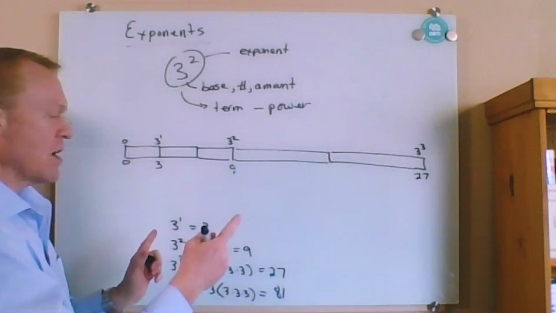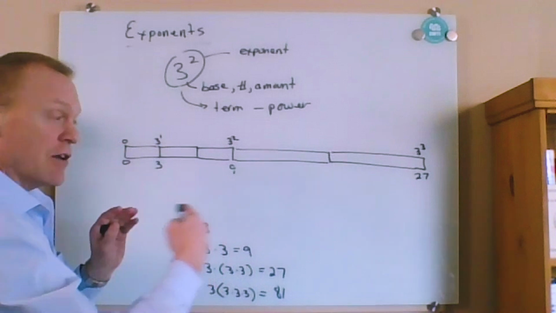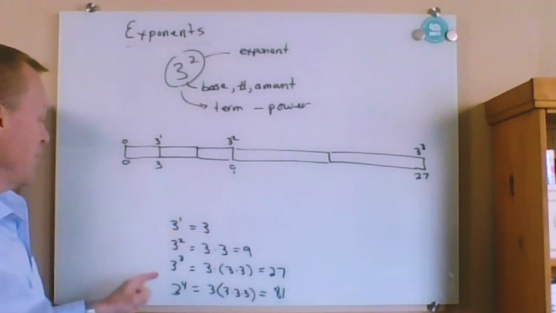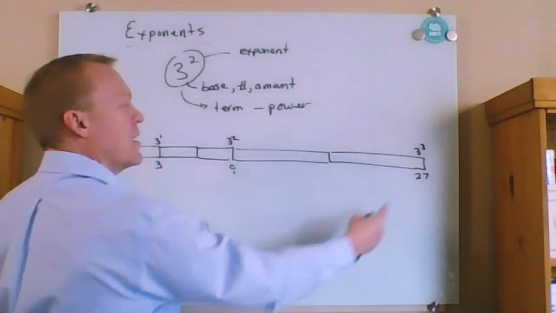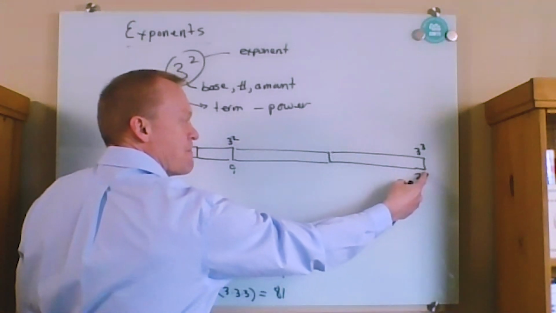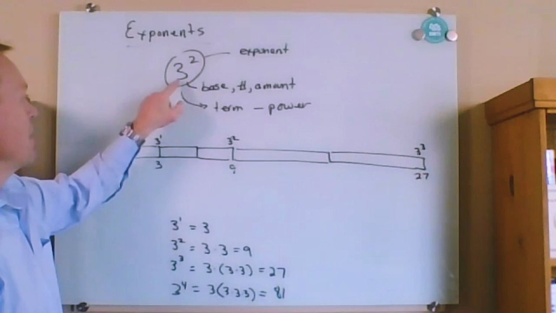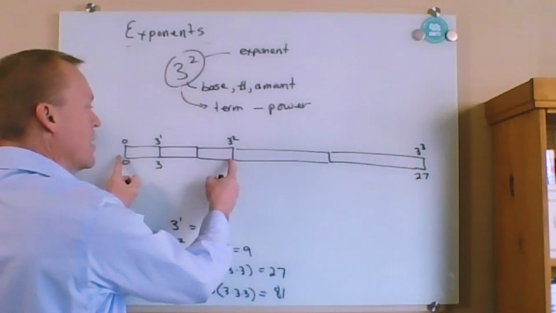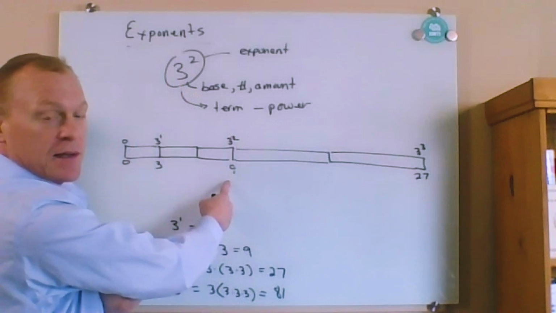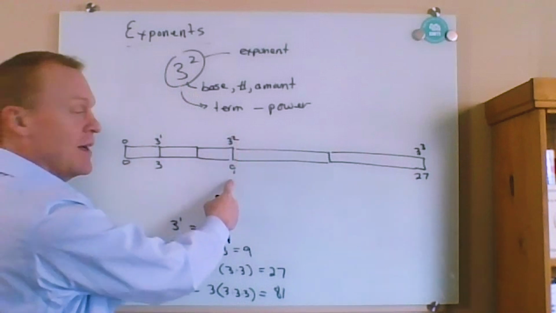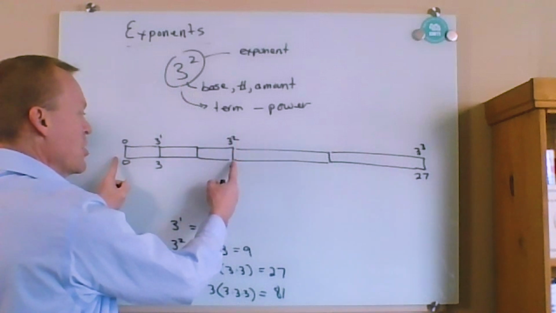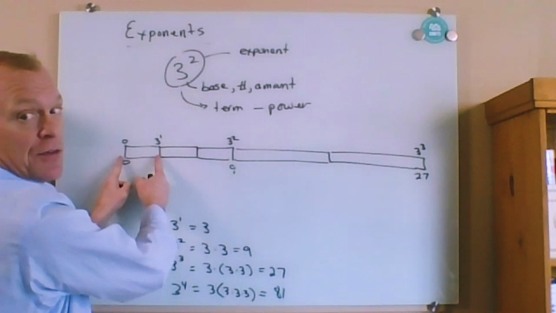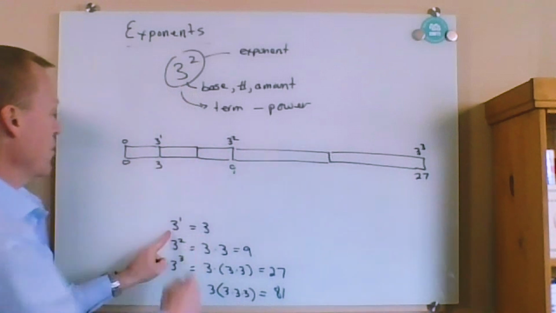Let's reverse the process though. The other way of talking about, instead of iterations or copies, we can also talk about partitioning or splitting it evenly. So if I go back to 3 to the third, it's saying 27, and now I need to partition that into my base, partition into 3 equal sections, 1, 2, 3. Where am I? I'm at 3 squared, or 9. Let's take 9 and partition that into 3 equal sections. I'm back to 3. 3 to the first.